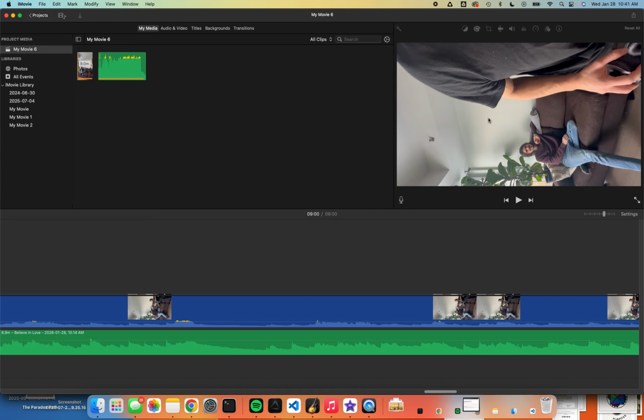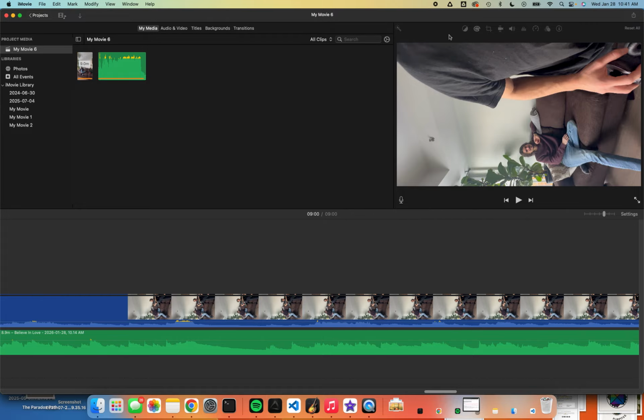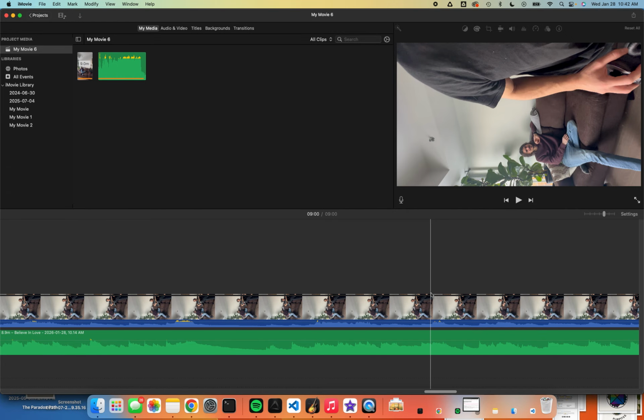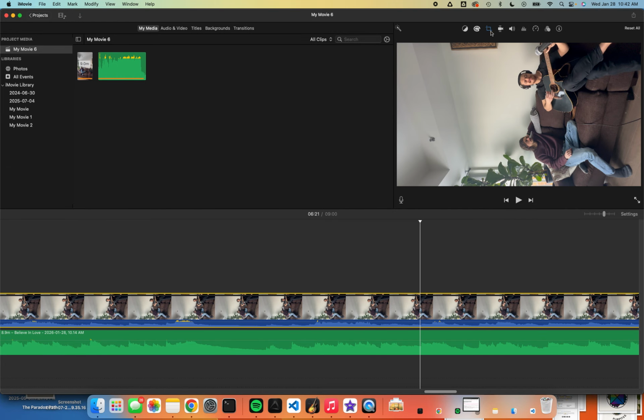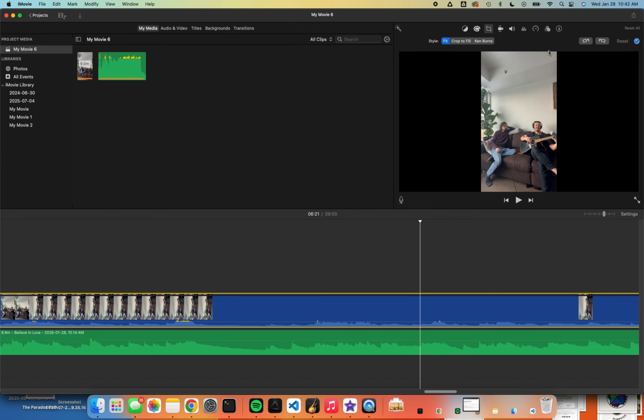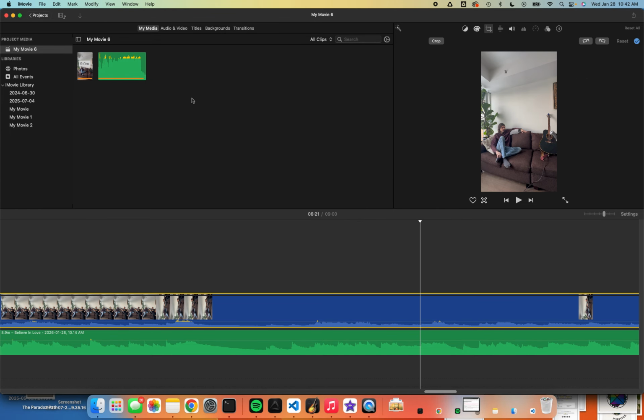So when you import the video file to your iMovie, it starts like this. Look at that, all synced wavelengths. So then we click this, and this is the crop thing here, and this is how the video starts, because the video is taken on your phone, and so when you airdrop the file from your phone into iMovie, it starts like this. You drag it down, you click this, and you drag it down here. Now it's here, and now it's here.